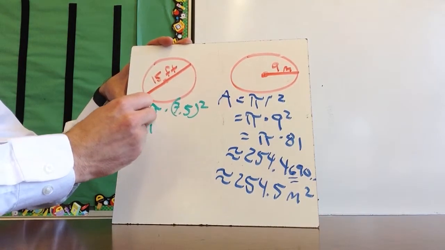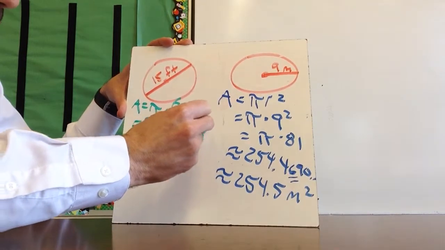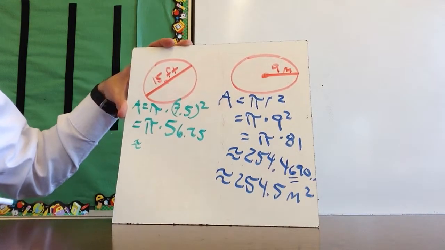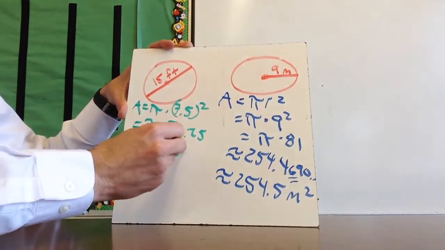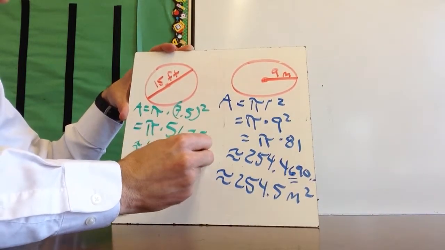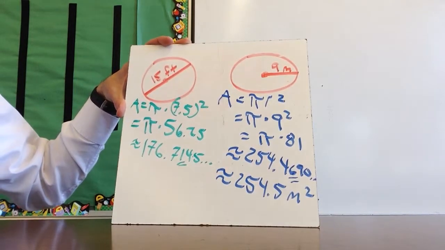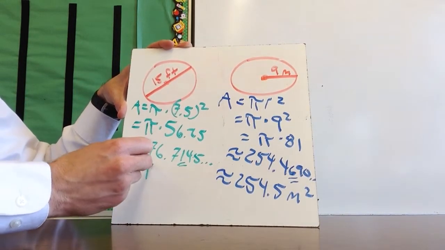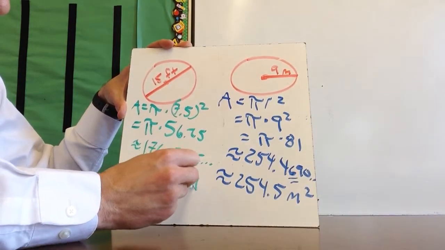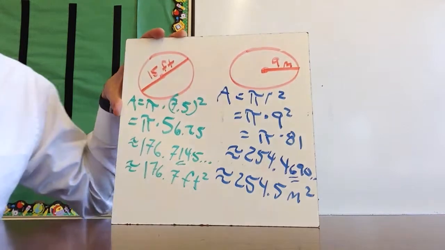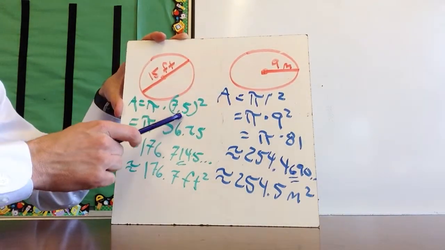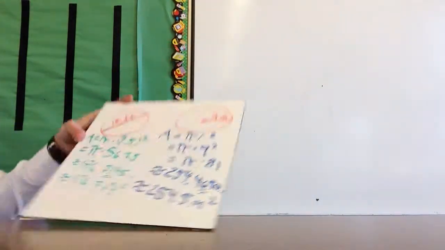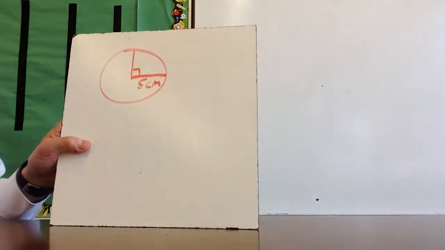So this means that this is pi times 56.25. And when I multiply that times pi, rounding, I'm going to get approximately 176.7145 dot dot dot. This 1 tells me I should leave the 7 alone, and so when I round it, it becomes 176.7 square feet. Make sure that this is square feet, right, because we are talking about area. So this is how you find the area of a circle, whether you're given the radius or the diameter. Remember that we're always using radius squared. The most common mistake here is to go 15 squared.